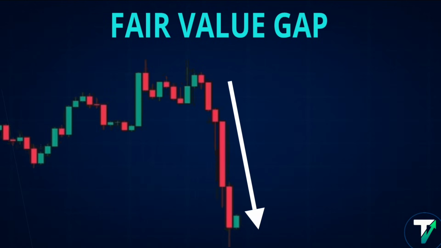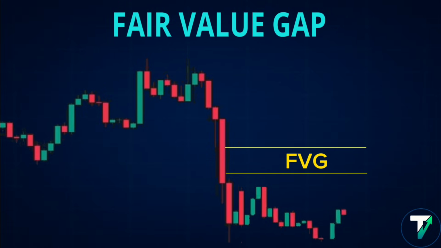Let's get into it. There is a clear bearish market structure. This impulsive downward push is caused due to the significant imbalance between the trades of buyers and sellers in the market. However, only fair value gaps have the power to identify that imbalance between the supply and demand. The fair value gap is actually this area between the wick of 3 consecutive candles.